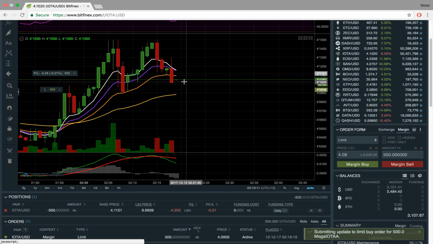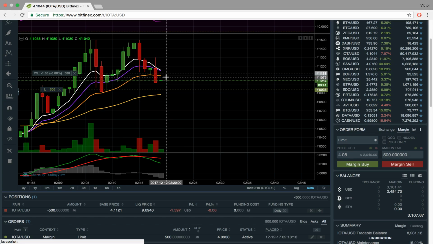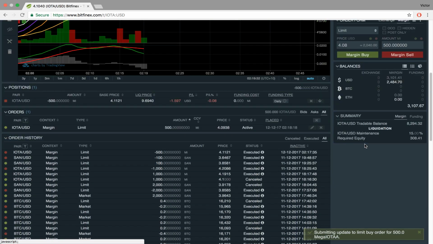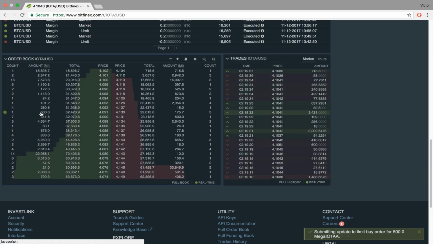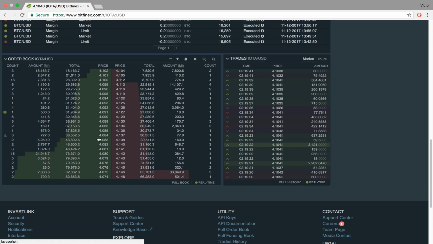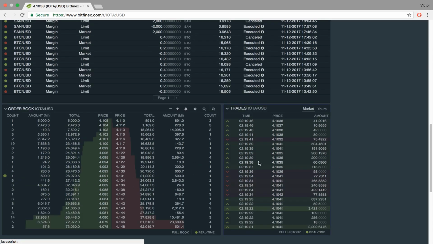Nice green candle here means that there was a slight bit of pullback. I expect a little rise here, but that's okay. It's going to go up just a tiny bit. It's got to, because that's quite a solid red candle. I'll put my order back here, and I'll have a look in the order book, see where we're sitting. We're sitting here, we're at 500. Old mate here with 22,000s, just throwing up fakies, trying to drive the price up. Good on you, mate. Please don't screw me over.